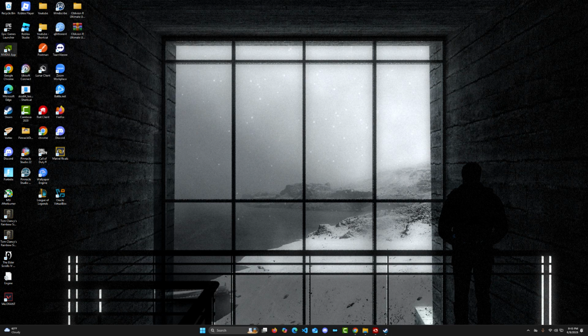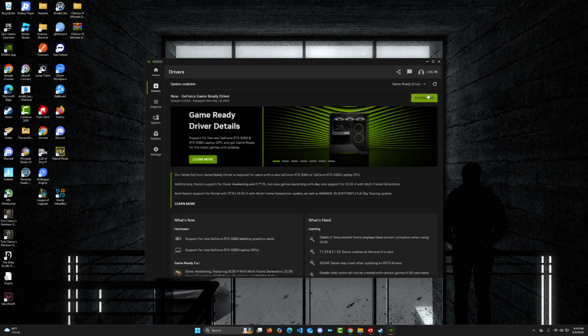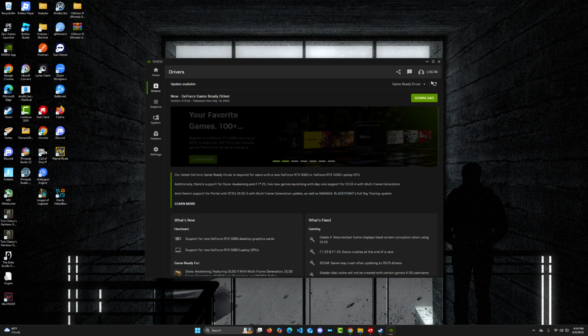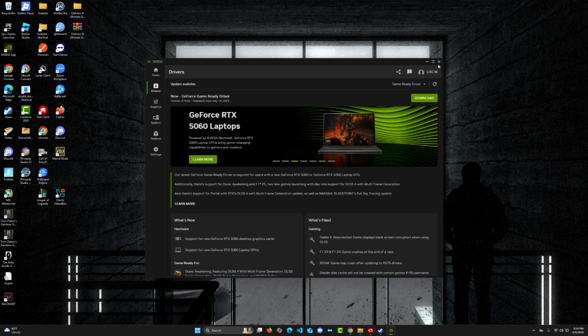Another thing you guys can do is by going over to the NVIDIA app directly, going over to drivers, and then clicking on download if you have any updates available. If you're on AMD, you can use the AMD equivalent app, or you can just manually install it from a browser of your choice. Now, once you do all these methods, I highly recommend restarting your PC as well, and then you guys should be good to go.